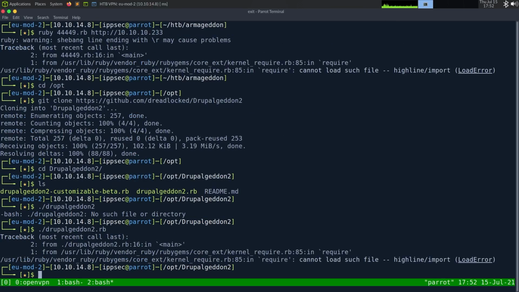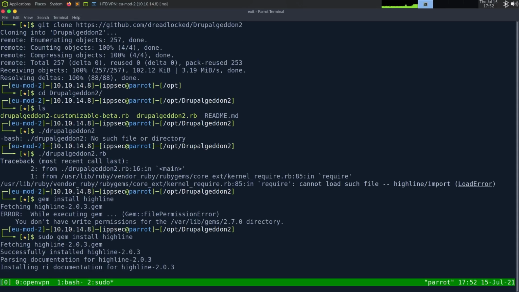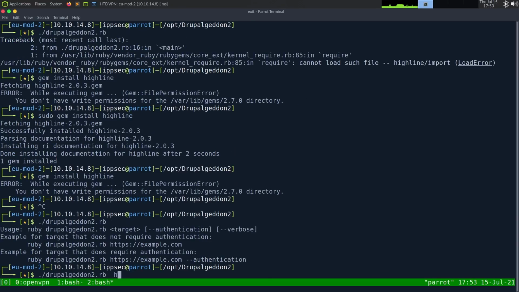Let's see, require Ruby gems, cannot load such file Highline. Maybe gem install highline. Sudo gem install highline, see if this works. Whoops. There we go, that looks much better. I just saw "cannot load file highline," and that's why I thought of that.